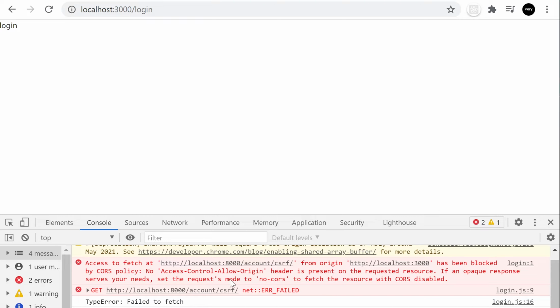The problem I've got now then is I need to go back into Django and set up my CORS policy. At the moment, because I'm running, for example, my Django here on localhost 8000 and my origin is localhost 3000, it's blocked me because it's assuming that I'm not on the same origin here. So what I need to do here is set up in Django the CORS, and then configure it to allow cross-site origin access to my Django application.